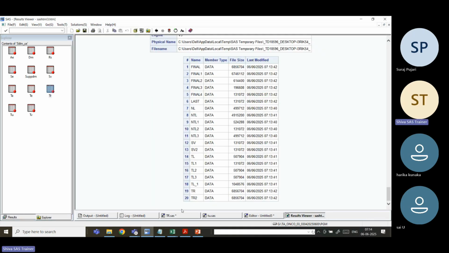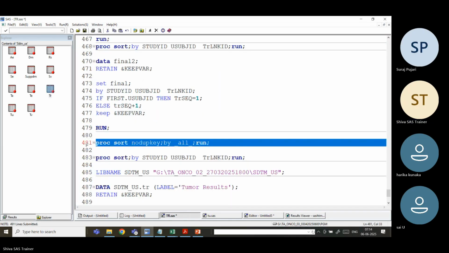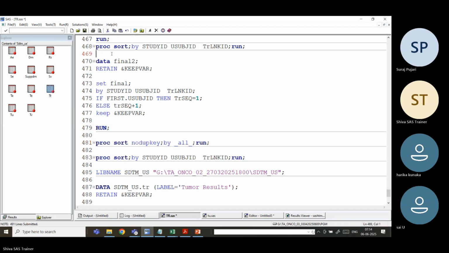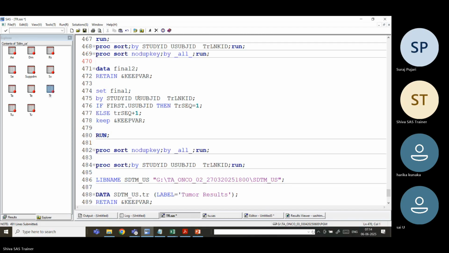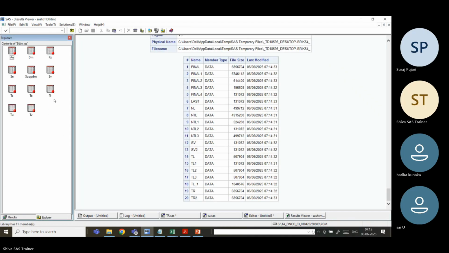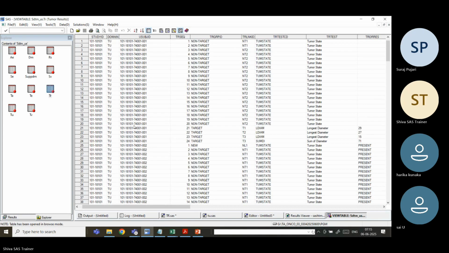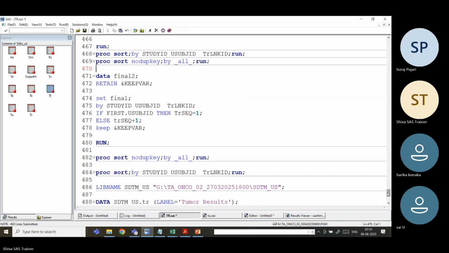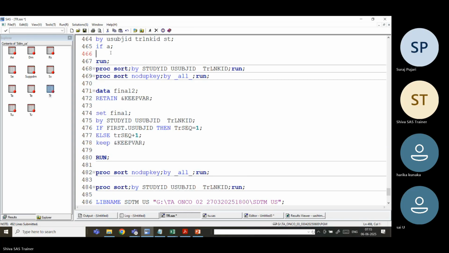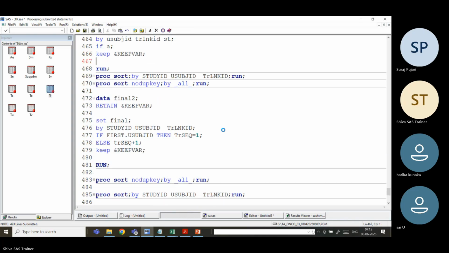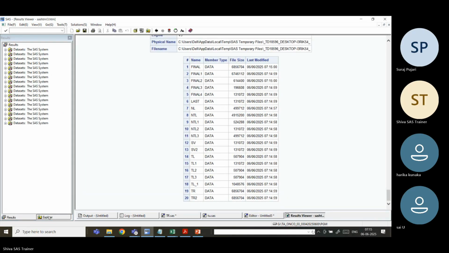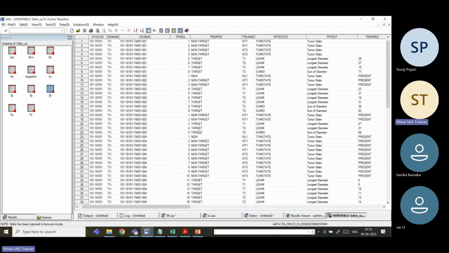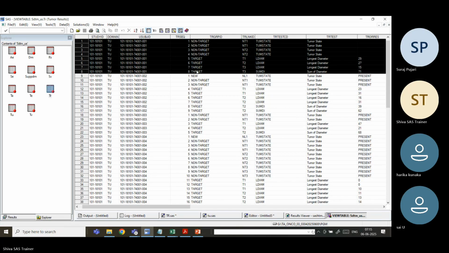The sequence number is there, right? So before the sequence number, you will see now the first subject, non-targeted.